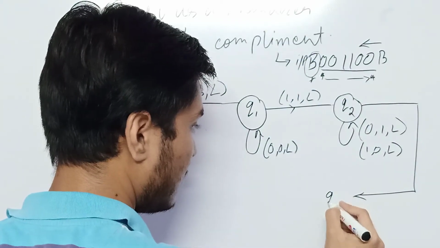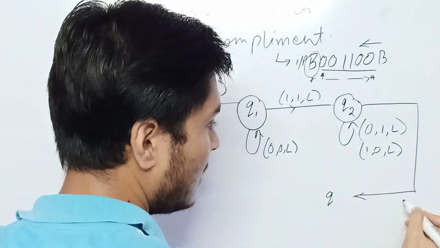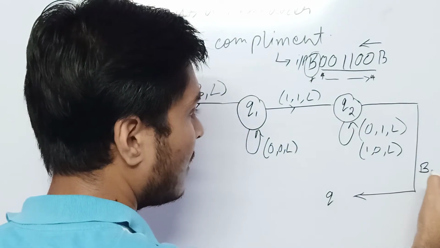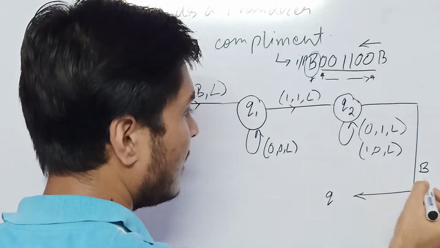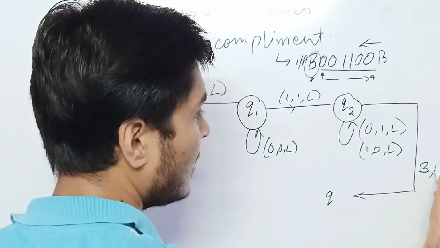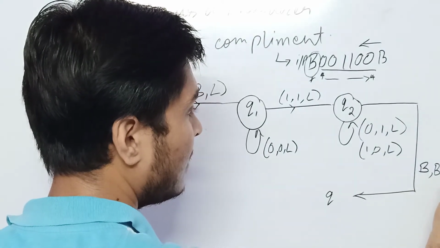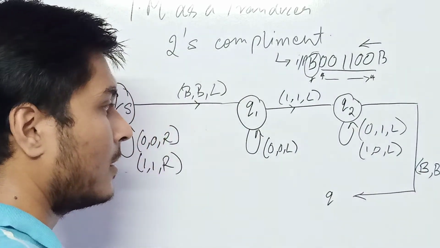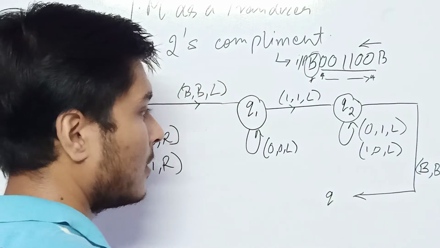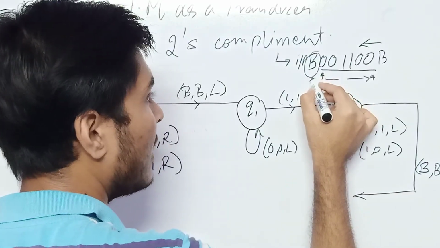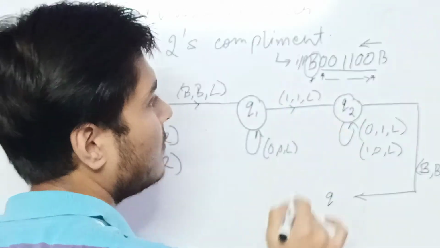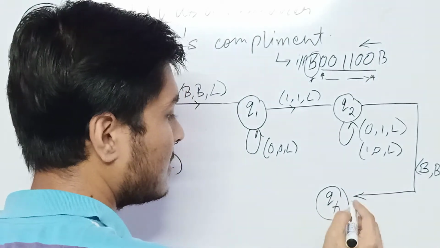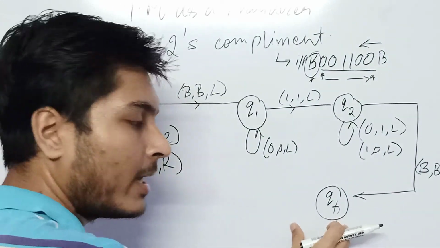Now here the transition would be: as we have seen the blank, because we are moving left, we keep this blank and just move right. This is important, to bring the pointer from the blank to the leftmost bit, because we are going to read from the leftmost bit. So this is the QF, and that's the halting state, because I'm not doing any kind of operations here.